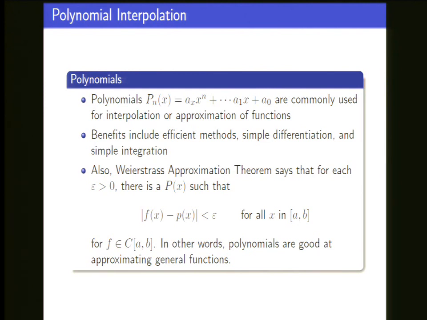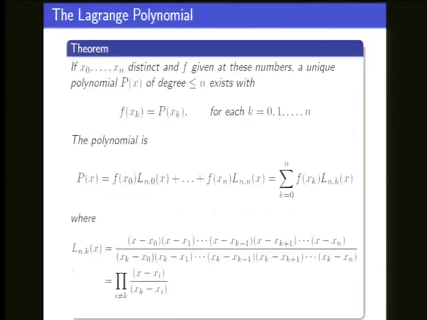So basically, you have a bunch of points or a function or something, and you want to approximate it by something simpler, in this case, a polynomial. You knew this in high school, that you can fit the polynomial of degree n to n plus 1 points. If nothing else, by just counting coefficients, and I think the method you would have used was to set up a big linear system and solve it. And you can do that. We're teaching you better methods here, better for different reasons. One is an explicit way to just write down the polynomial. We use this a lot when proving various theorems about error terms.